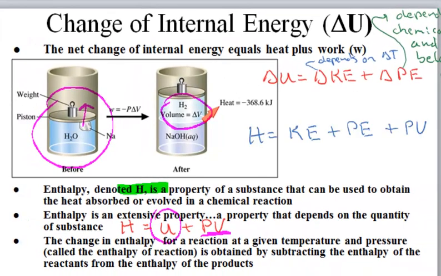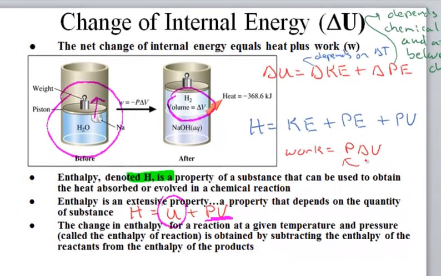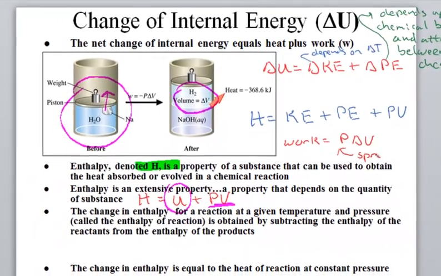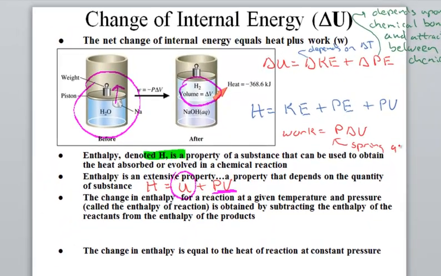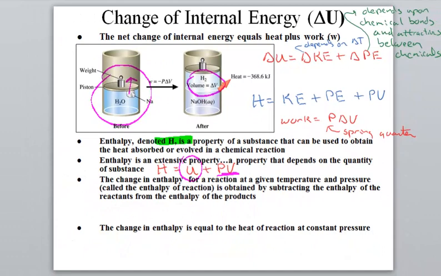Spring quarter, we're going to revisit H in more detail, and we'll look at work. This quarter, we're not going to look at it, but the work equals the pressure times the change of volume. And we'll be using this equation spring quarter. For this quarter, we're not going to worry about it, and I'll explain why as we go through some more derivations.